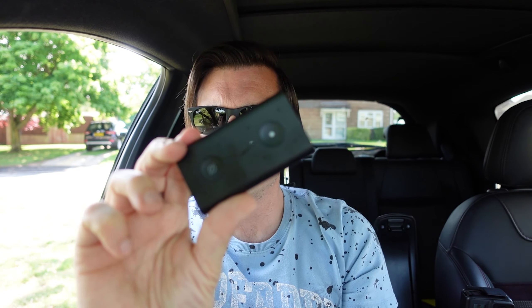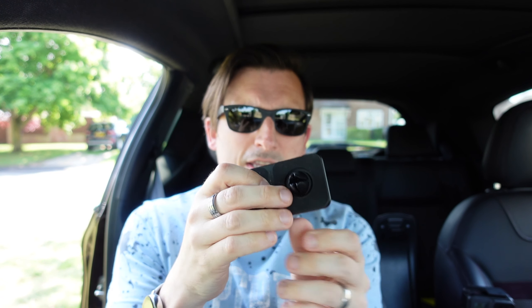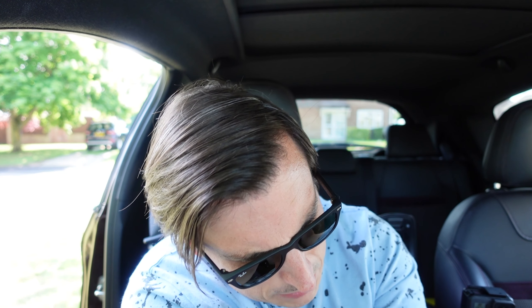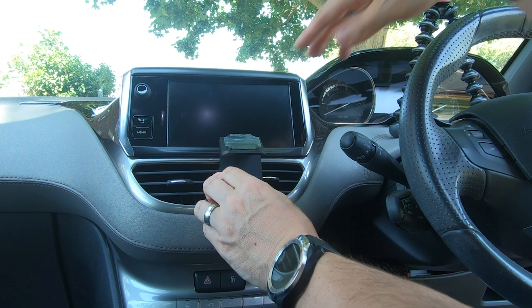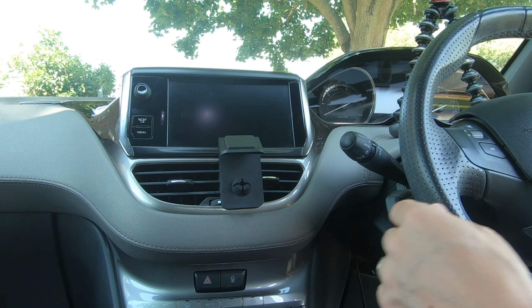I guess we'll cut to tomorrow and go and set it up in my car. So now it's the following day — I'm in my car and I thought I'd show you how you set up the Echo Auto in real time. There it is. And here is the air vent mount. I'm still not convinced if this is going to mount successfully in my car. I've got the secondary camera set up and hopefully it will all work. So it's got these little prongs that go into the air vent. I think possibly it will go like this. That's a bit tight — very tight. I mean, I guess you want it tight. There we go. See, that does impede my screen slightly, so I'm not convinced if that's going to stay there, but we'll see.